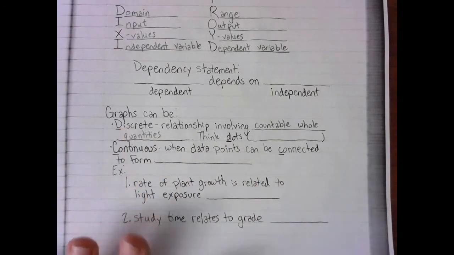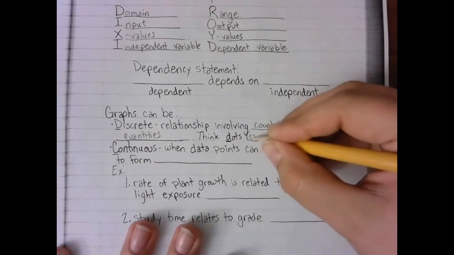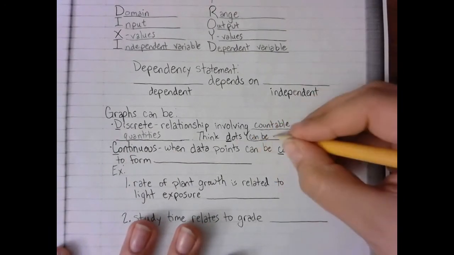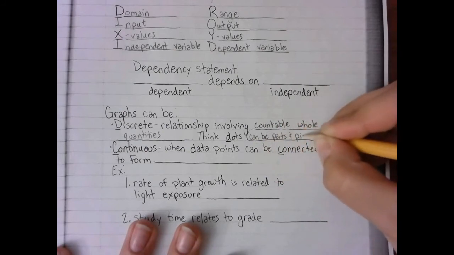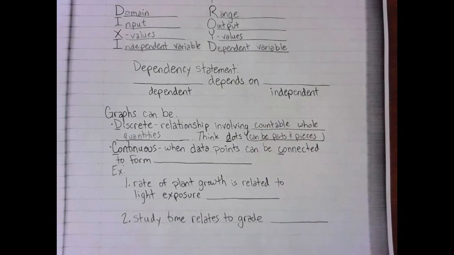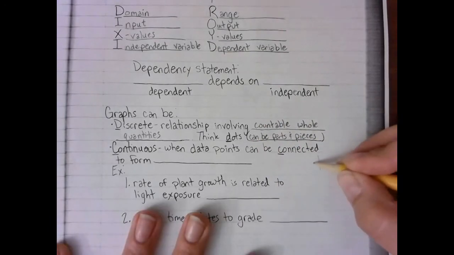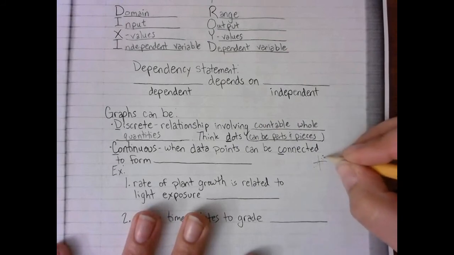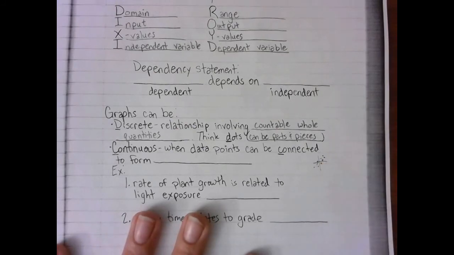They both begin with the letter D. So when I say dots, I mean they're going to be parts and pieces. And so think of like a little graph. You don't have to draw this. If you see little dots like this, that's discrete. Ooh, that did not show up well. Little dots like this, that's discrete.